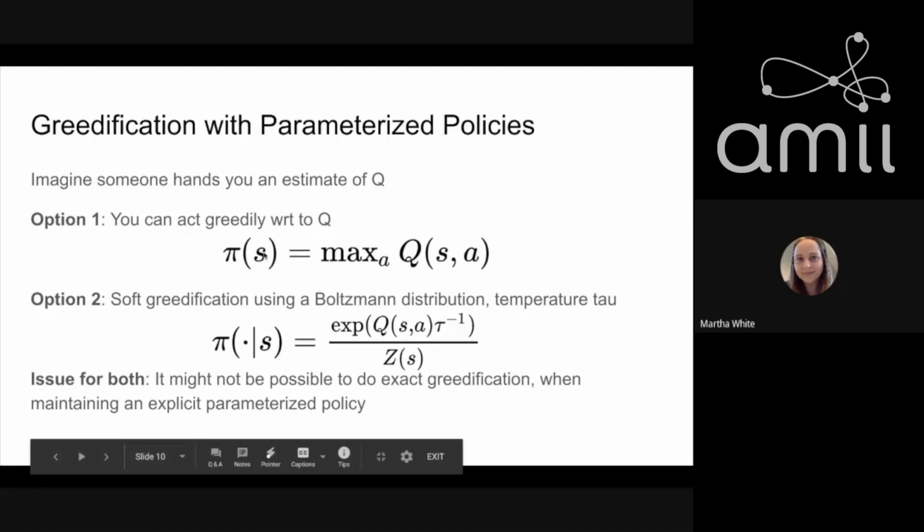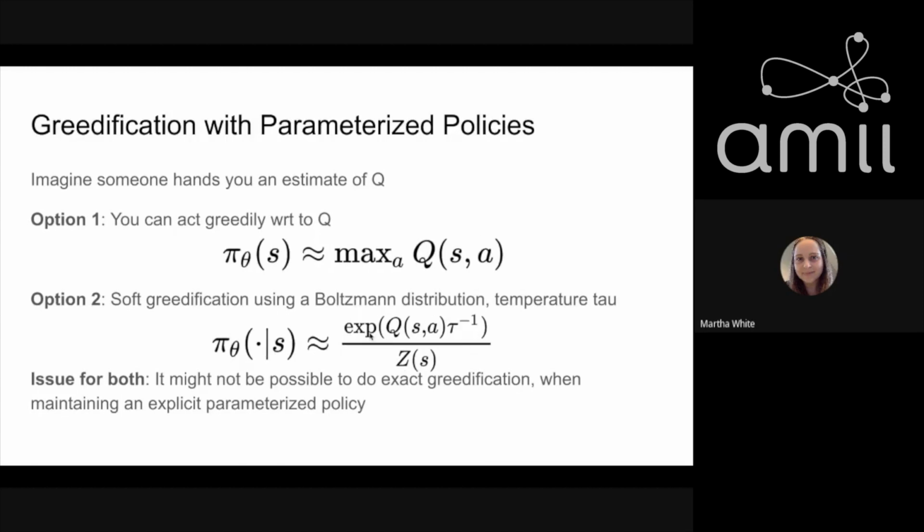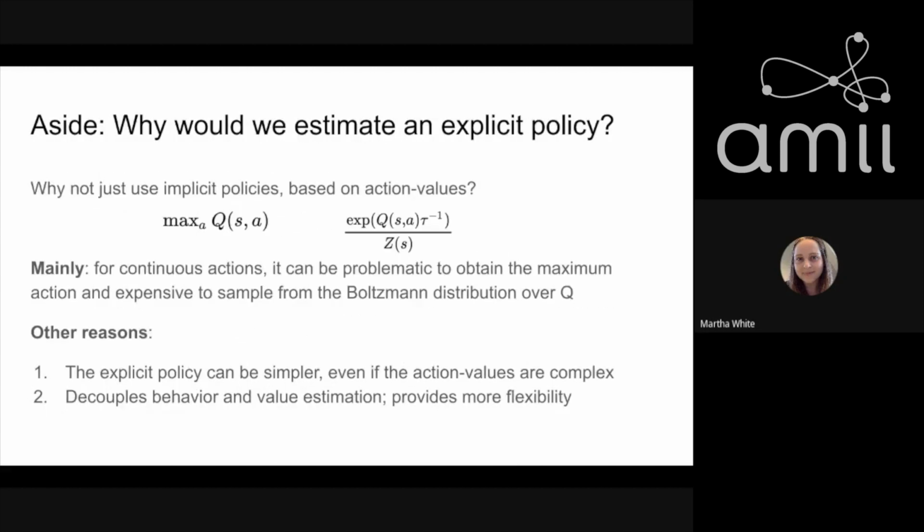So here I said pi of s is equal to... Now that won't always be possible, and instead we're going to try to estimate this parameterized pi theta, depending on whichever setting you might be in. We're going to be focusing on the second setting. We're going to try to approximate that greedified policy. You might ask, why are we approximating this thing? Why don't we just do the explicit thing? So, politics does, many methods just go ahead and compute this and just use it. Or maybe we just go ahead and compute the greedy action according to Q.